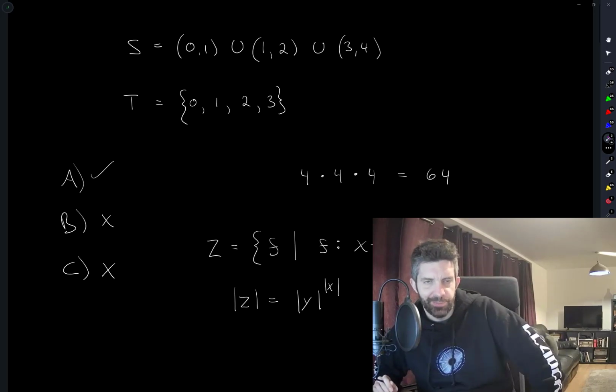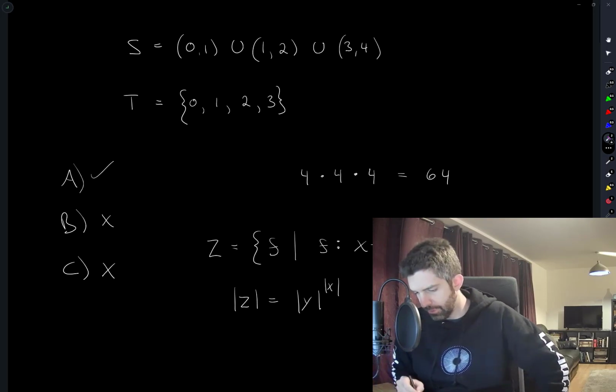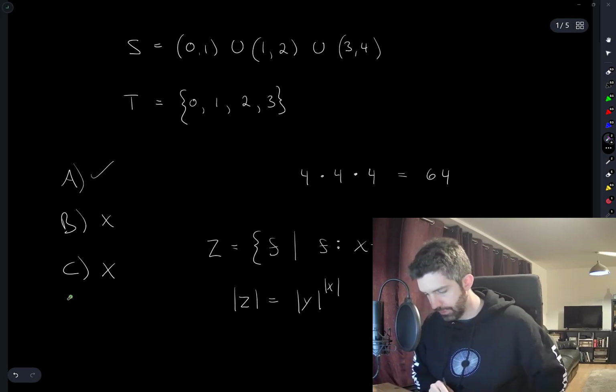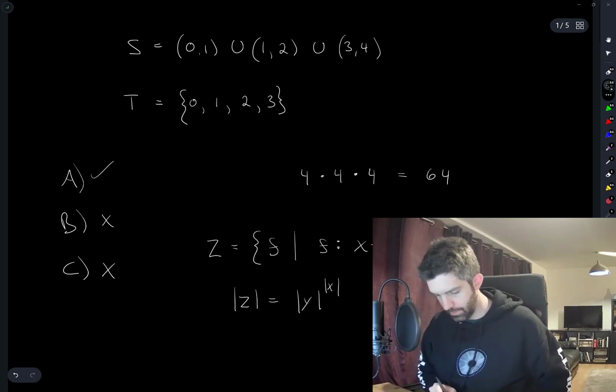Why would they be trying to... I mean, given that this is sort of an exam type problem, I kind of feel like this 120 is supposed to be the result of some sort of trap to fall into, but I don't see what that is. Does it have something to do with these endpoints being the same, yet these ones are different? I don't know. I'm going to say that my answer here is that C is incorrect. I'm pretty confident in that one.